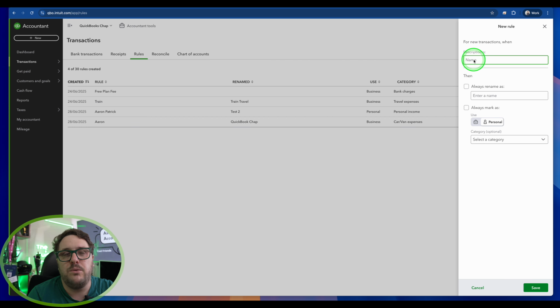For example, when I press new rule here, I can only interact with the description, and I have to get the description exactly right. In QuickBooks Online, I can say a phrase like contains. So I could have it contains the word Aaron. When it contains the word Aaron, then it does this. You know, I've got Aaron and I've got Aaron Patrick there. I imagine it goes down in order options from there, and if you put the same name in, it's going to come up with a message anyway, right? But if I don't get it exactly right, this rule won't come into play.